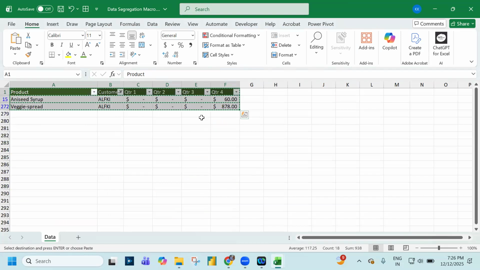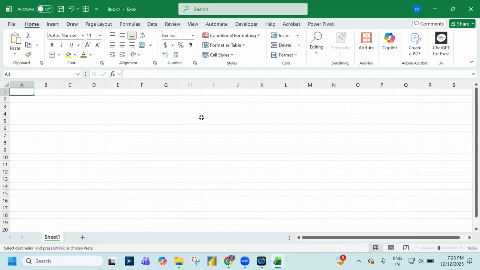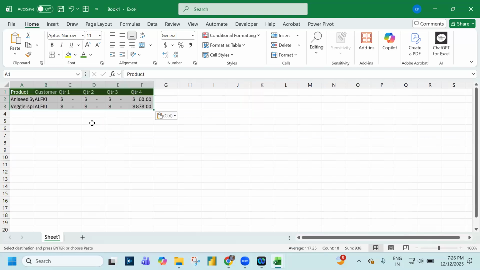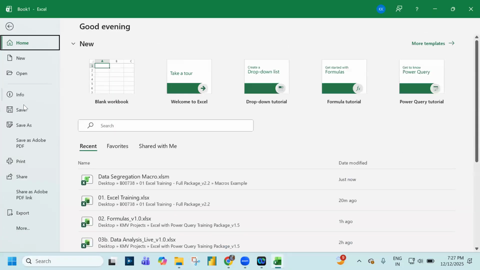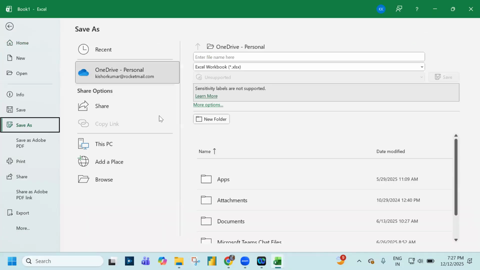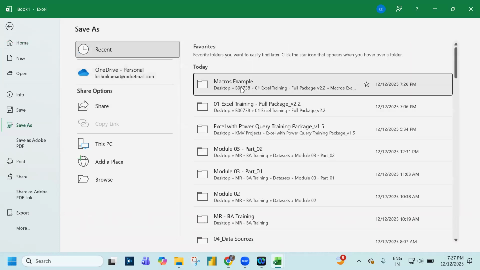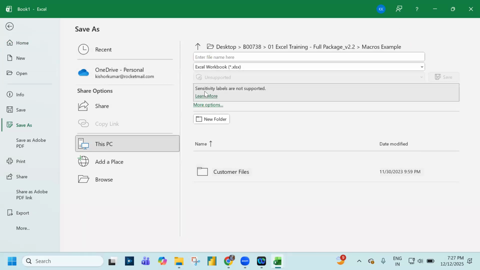Do you know the shortcut to create a new workbook? Control N. In any application, if you hit Control N, it creates a new file object, okay? Control N, and you want to paste it. Control V. So what is the customer name here? ALFKI. I take the same name here for the sheet name, ALFKI. And after that, I want to save this file because it belongs to only the ALFKI customer. Recent macro example. There we have the customer files.